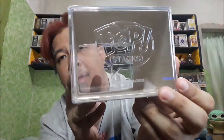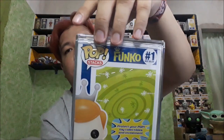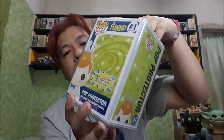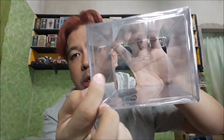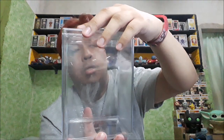So, tatap, meron siyang POP stacks na kalagay. So, ilalagay niyo. So, tinanggal lang natin yung plastic sa ibabaw para, of course, maprotectan. Pero, natatanggal yung lid. It's also the same sa ilalim. So, normally, nabanggit ko na rin dati, nilalagyan ko ng tape para hindi siya natatanggal. Pero, for this, hindi ko tinanggal yung rest nung plastic. Kasi naka-ganun naman siya. So that way, hindi matatanggal yung ilalim. So, pwede ka lang maglagay ng Funko POP through the upper lid. Alright. So, alam niya na kung sino pupunta rito.